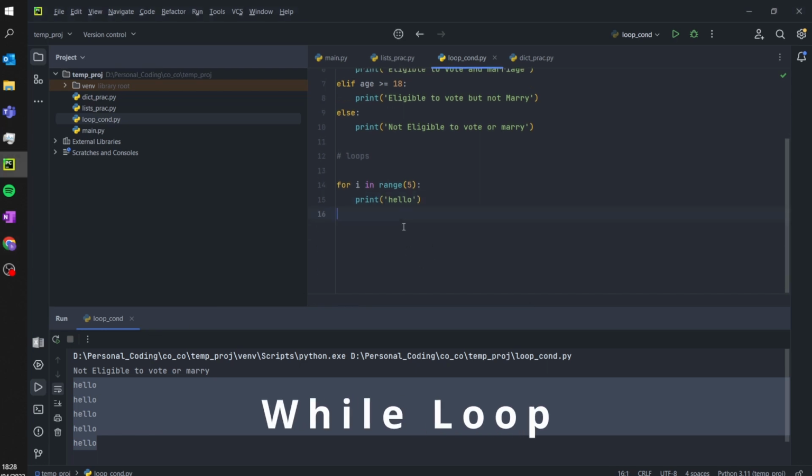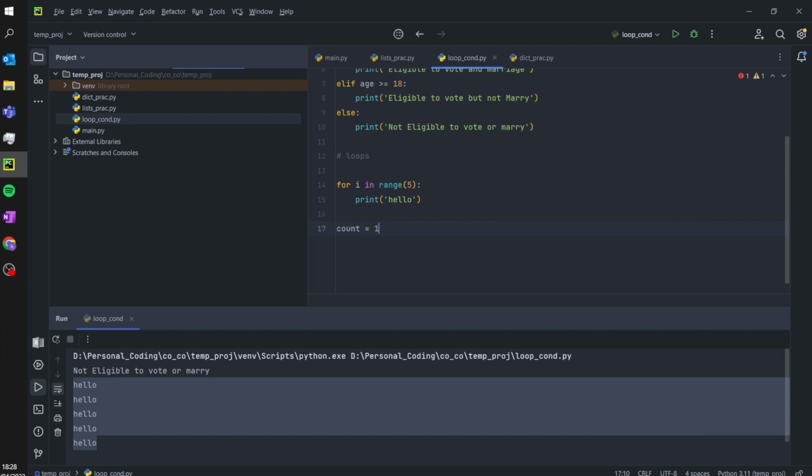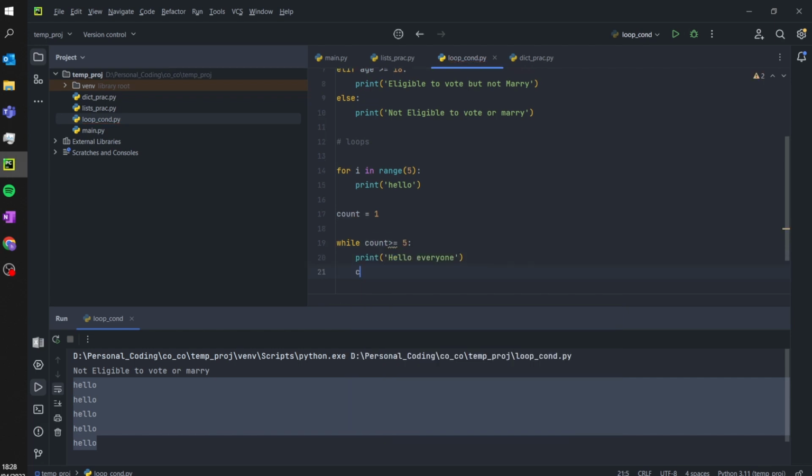And the next one is the while loop. A while loop doesn't break until a specific condition fails. Let us create a count variable and make it 1, and we can run a while loop. While count is less than or equal to 5, we have to increment the count variable.